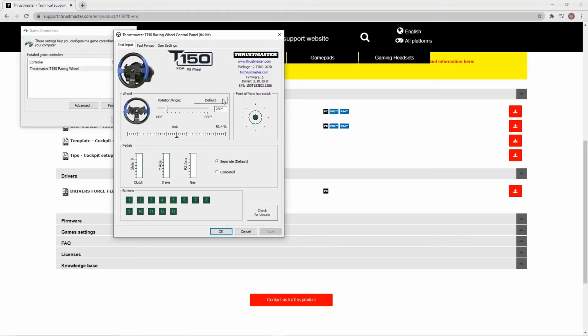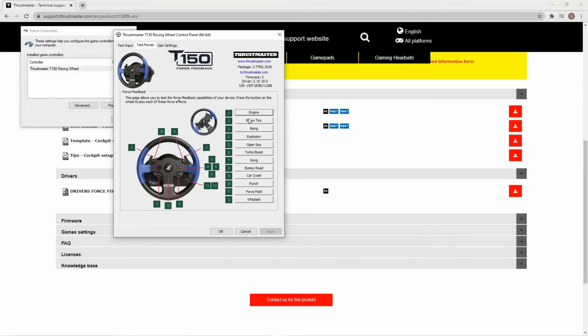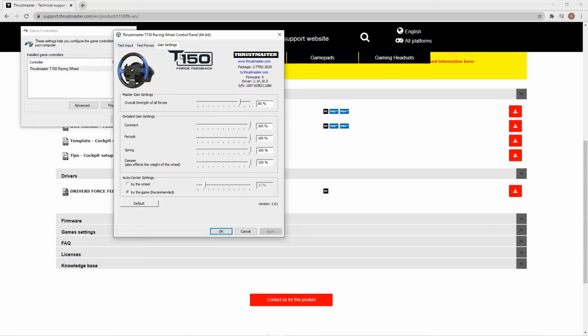Make sure to keep this open, as sometimes it decides it's going to, how do I put this, nuke itself. So it goes back to default. So just make sure whenever you're about to start a race or something that you have this open and make sure that it's working right. You can also come here and test your gas sensitivity, so you can really see how your pedal is working. If you have a higher end like T150 Pro pedals or upgraded them, this clutch will also show. I also test the forces here, so I don't know if you can hear that, but this is just good to make sure that your motor and your wheel is working correctly.